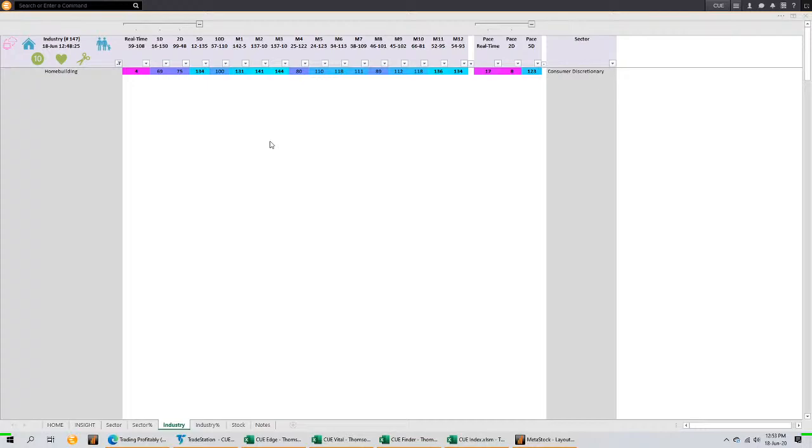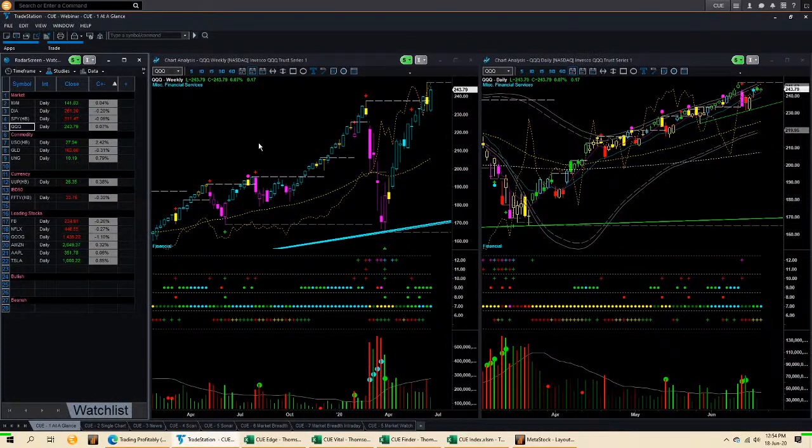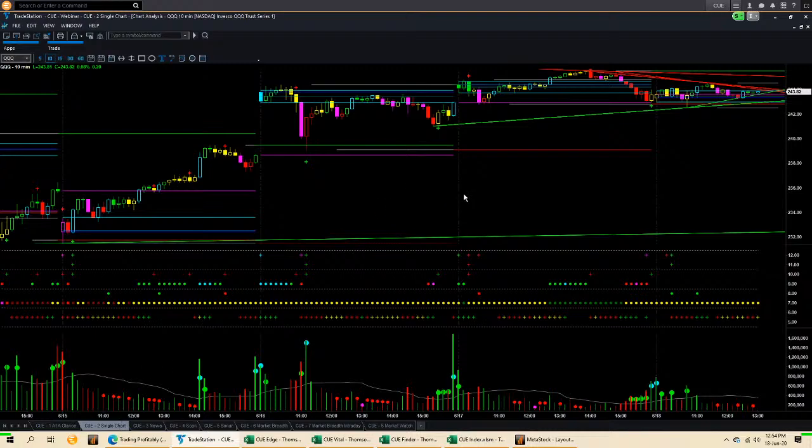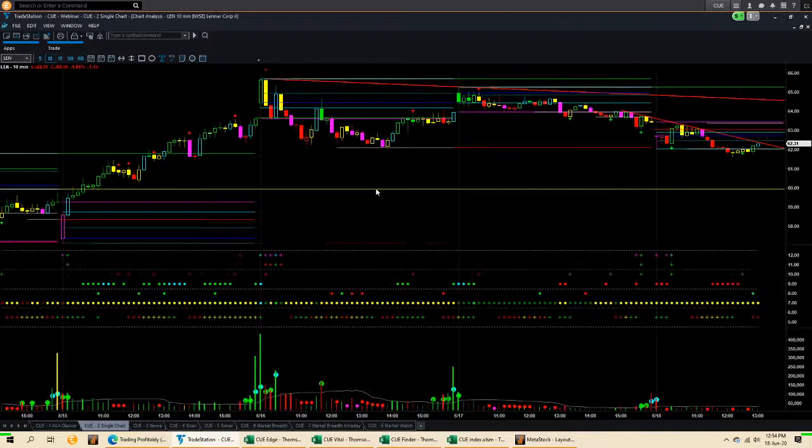The technicals are giving a very low risk shorting opportunity, and the stock's fundamentals allow us to short the stock. Let me now explain how you could short it using a real-time fine-tune chart today. Let me use Q Elite on TradeStation for that. I'm going to change the symbol to Lenar, LEN. Here I am looking at Lenar using a 10-minute interval.